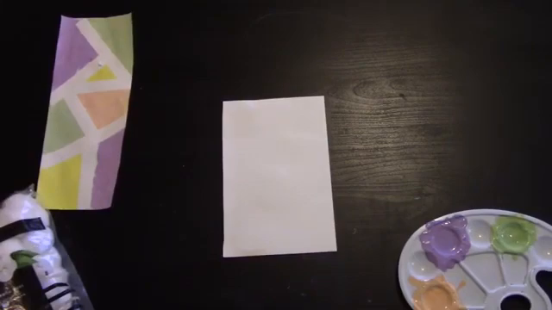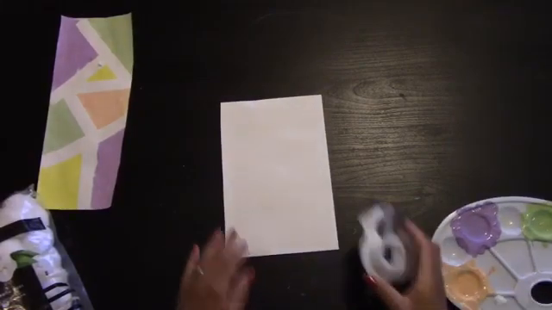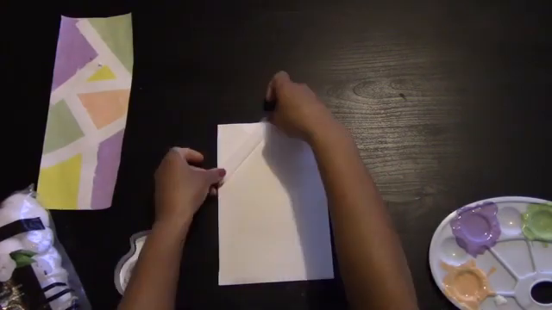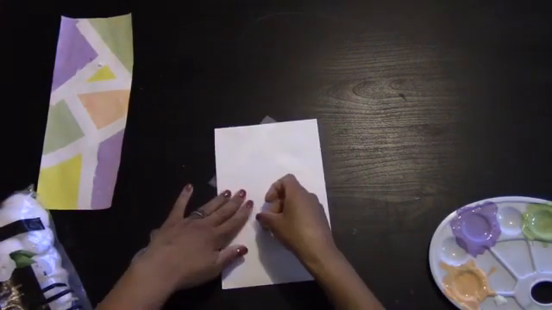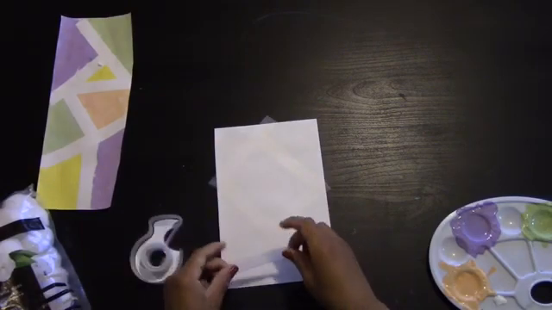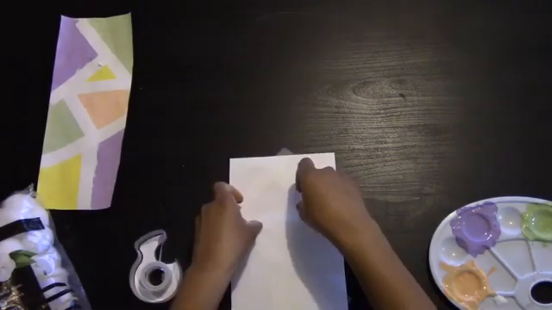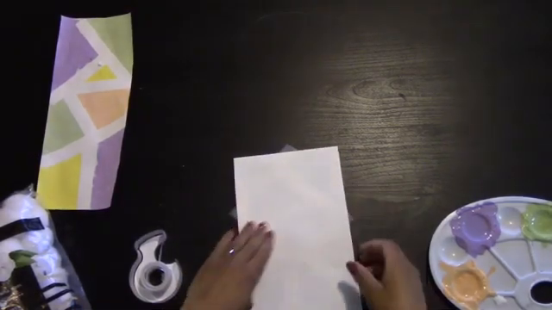Next what we're going to do is begin taping. So begin taking your tape and applying it to your paper. It doesn't have to be in a specific way. As long as you leave the edges out so that it's easy for you to take them off when it's time. Just like I did.